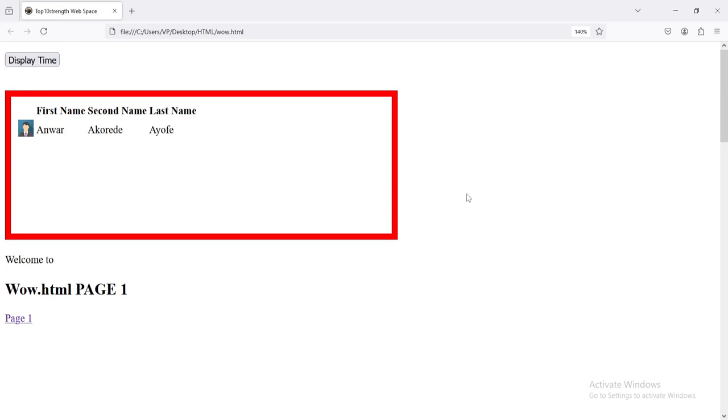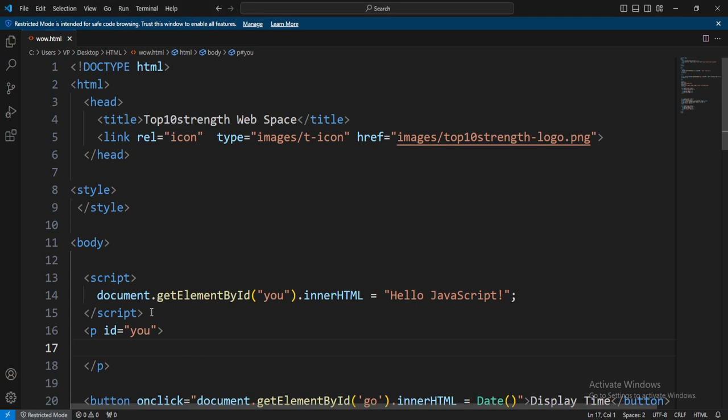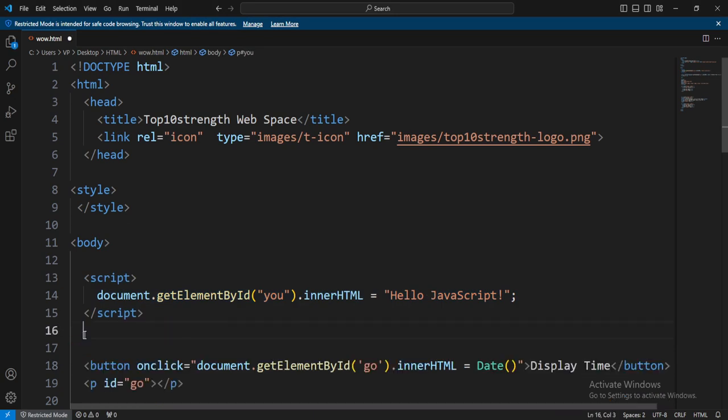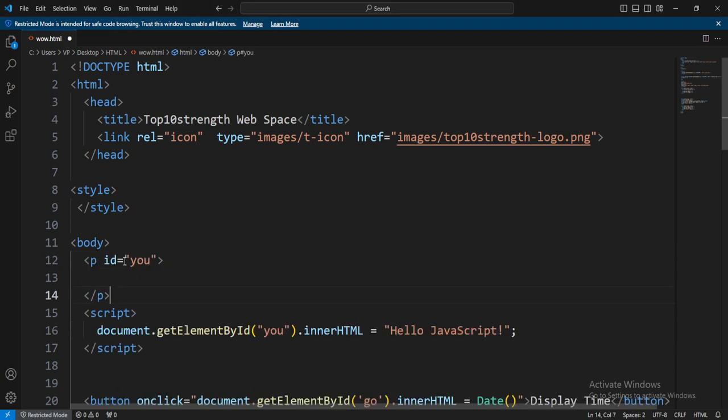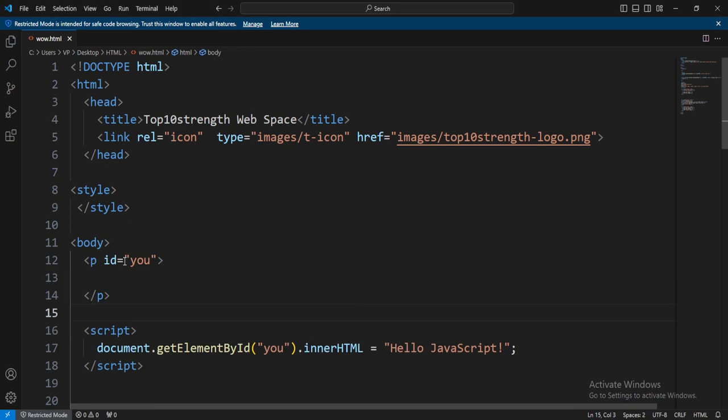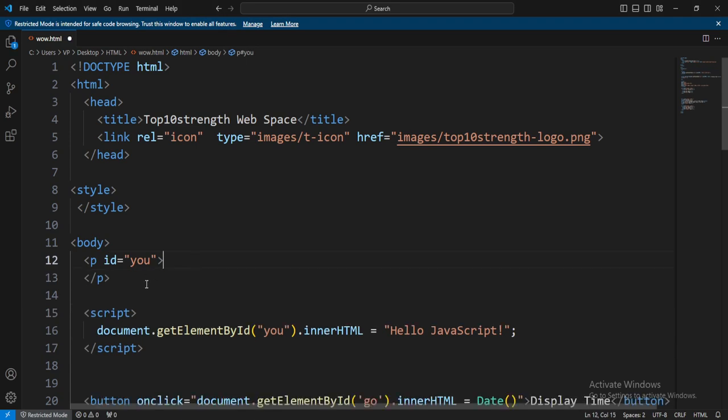So quickly, let me show you the reason why. When you are specifying a script tag inside our body tag here, most times make sure that the thing you want to control with the script tag is on top of the script tag, so that it can work and display. That is, we have our p tag at the top.